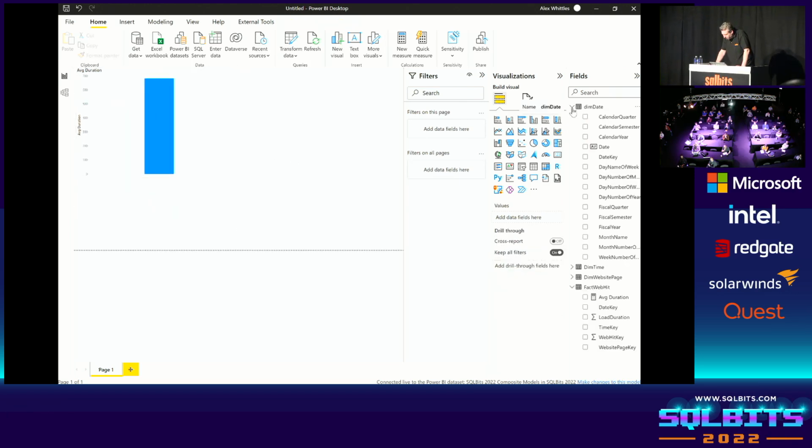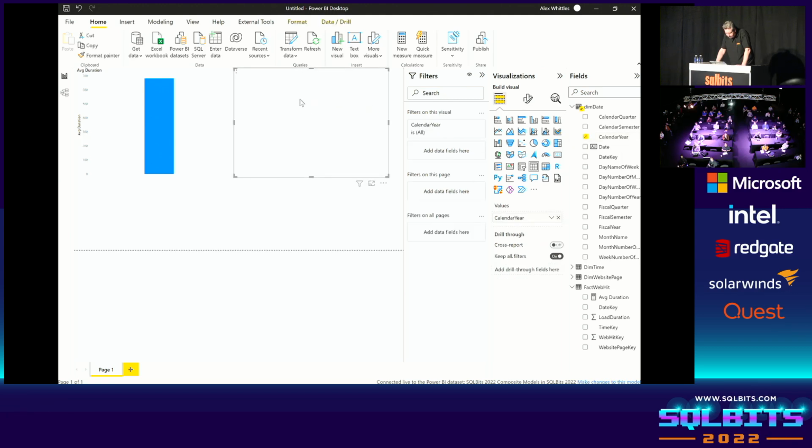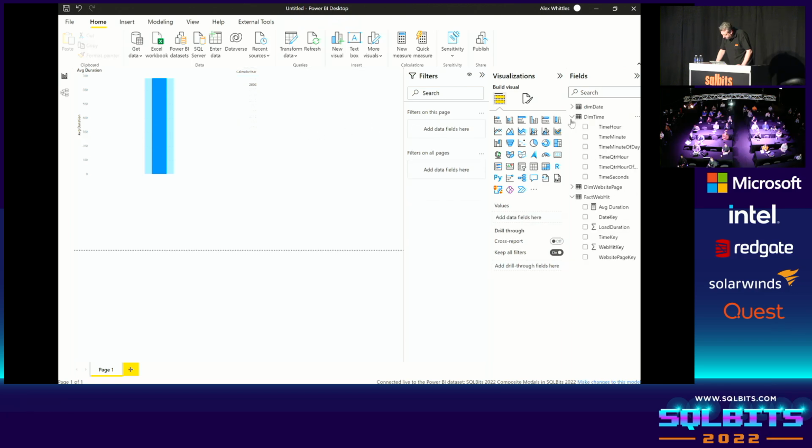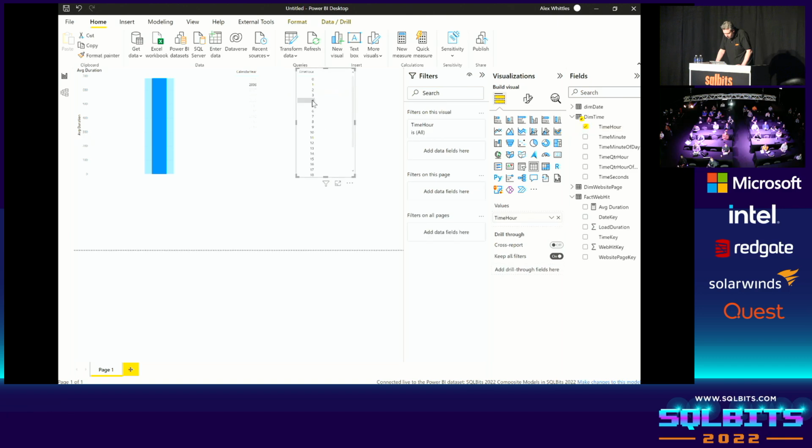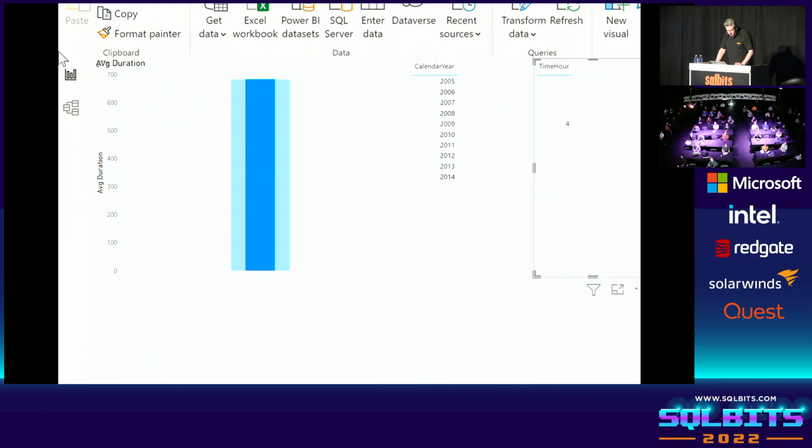So let's bring on a filter by year. And as we'd expect, that is hitting the source data set pretty quickly. The response is coming very quickly, so we know when it's firing off our DAX query to our data set, the data set is doing that aggregation for us and hitting our imported data. If we add a filter by time, as soon as we do that, we get the spinner again for 7, 8 seconds.